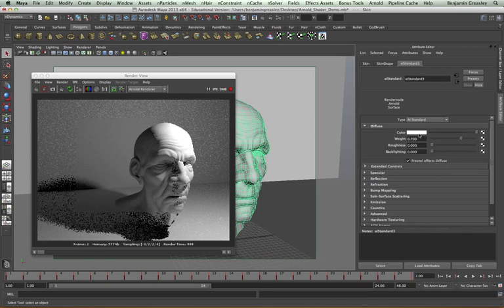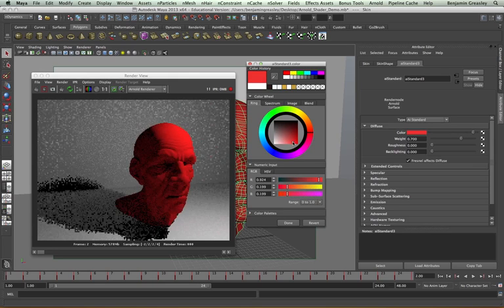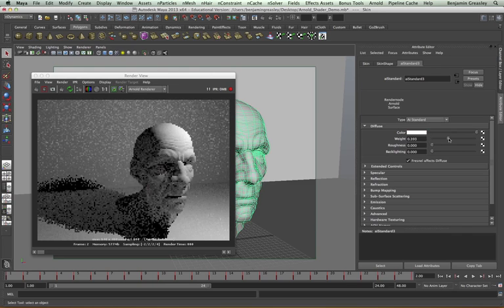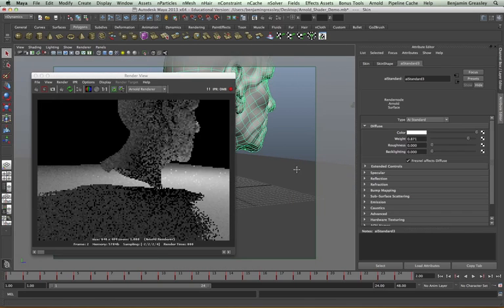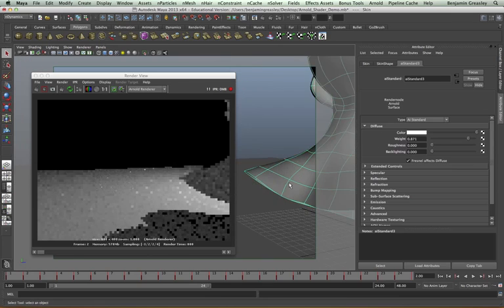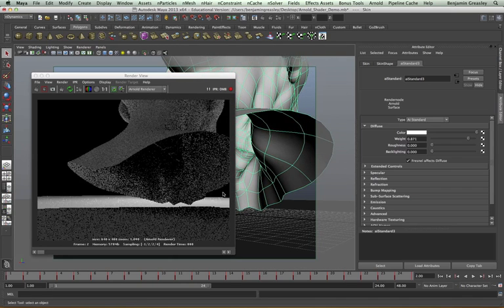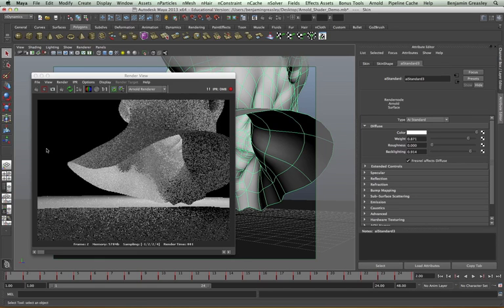I have a color parameter, which simply changes the diffuse color of my character. I have a weight, which will change the amount of the diffuse that I'm using. I have a roughness amount, which will change how rough the surface is or how smooth the surface is. And I have a backlight. The backlight allows me to create single surface objects, which would then have the appearance of paper or very kind of thin cloth. So if I can see on the inside of my head sculpt, if I increase my backlighting, I will see that I get a semi-translucent polygon happening here.